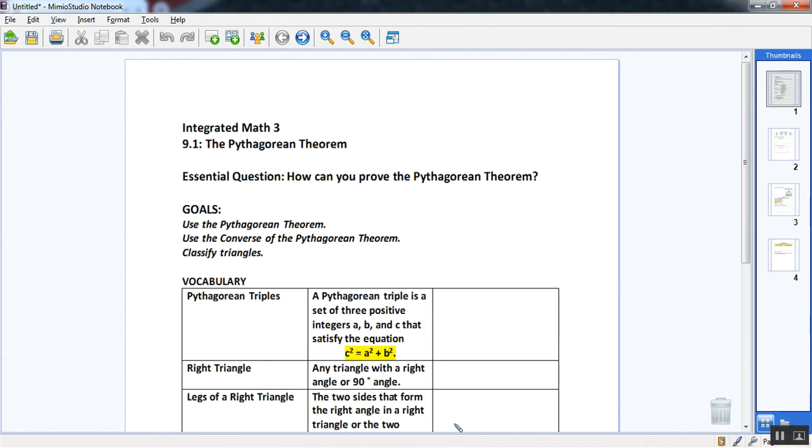Now what's really interesting about it is this. We said A squared plus B squared equal what? Okay, so I take my little sticky triangles. Like my little sticky triangles? Watch what happens here. I'm going to put this side like so. You guys okay with that? I'm going to put this little side like so.